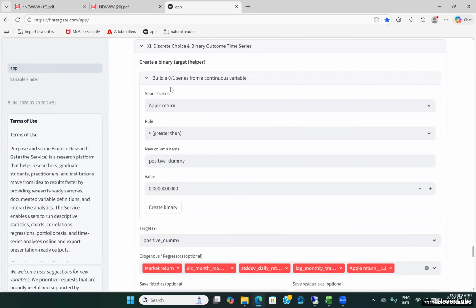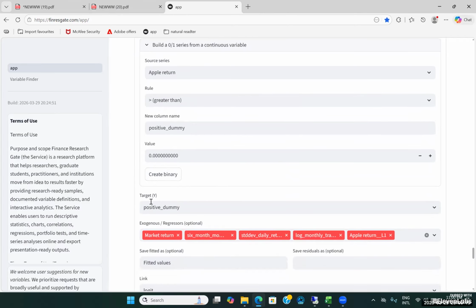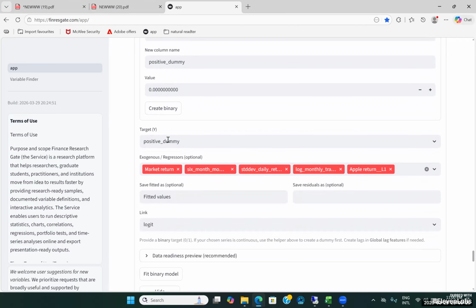As a crucial initial step, it becomes necessary for us to convert the y variable into a binary representation. Currently, the y variable is a continuous one, representing Apple's monthly stock return. We need to convert it to 0 or 1 based on a benchmark of 0. Above that point, we consider it positive, meaning success. That's a 1. And below that, it's negative, so we assign it a 0. We're creating a binary system. So in this case, we only have two values after creating the binary, whether it's 1, positive, or 0, negative. We then utilize that particular data point as our primary dependent y variable. Subsequently, we regress this variable against a set of multiple independent regressors.